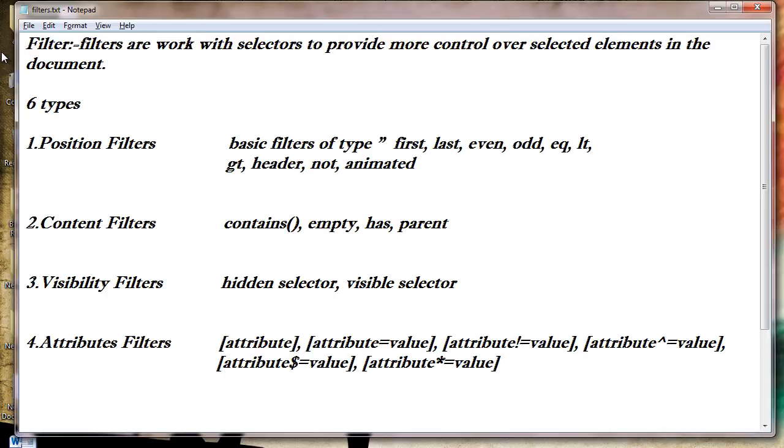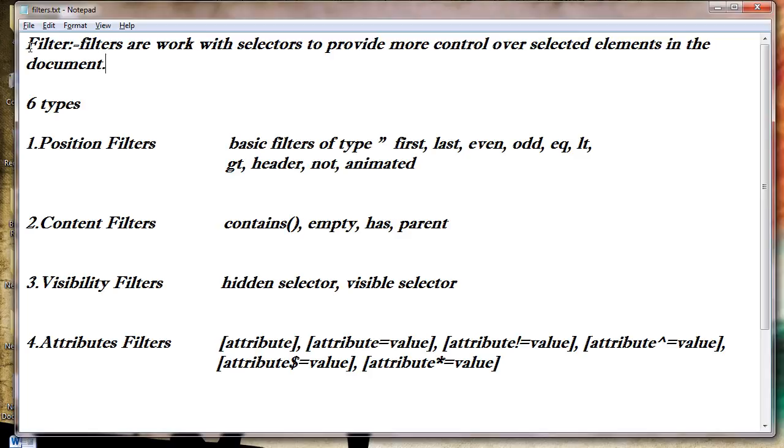Filters work with selectors to provide more control over selected elements in the document. That means filters work together with selectors, and they also provide more grip or more control over the selected elements. I already told that filters work on the selected elements of the document.